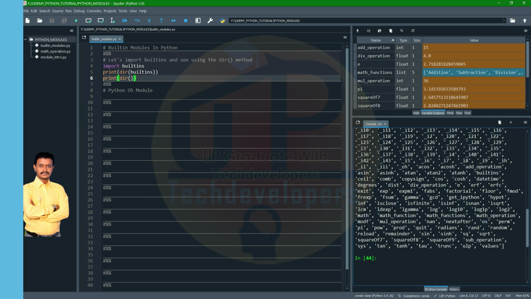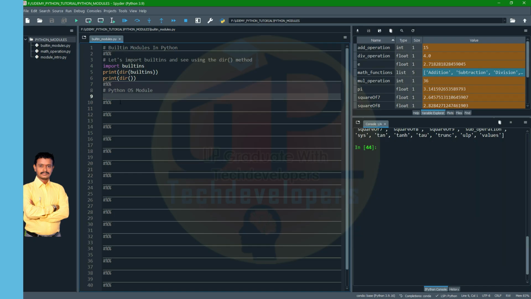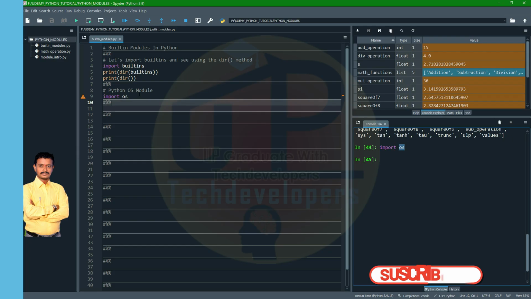Let us look at the os module. The os module in Python provides functions for creating and removing a directory or folder. We can fetch its contents, we can change, and we can identify the current directory using this os module. In order to do that, we need to import the os module to interact with the operating system. So let us import the os module using the import statement. We have successfully imported the operating system module.